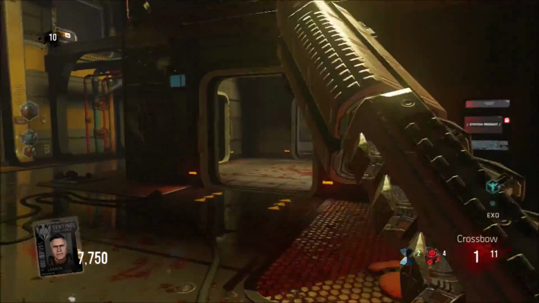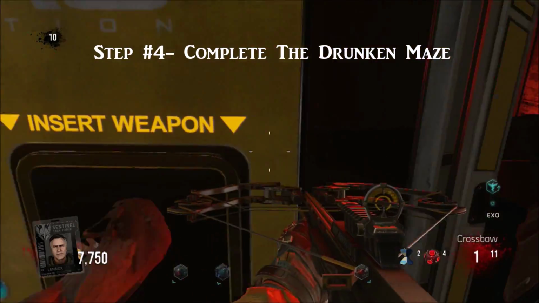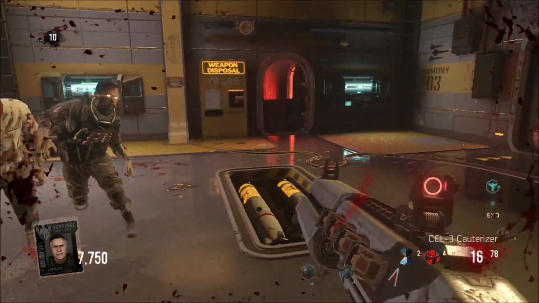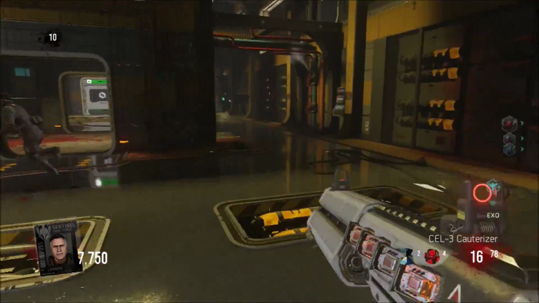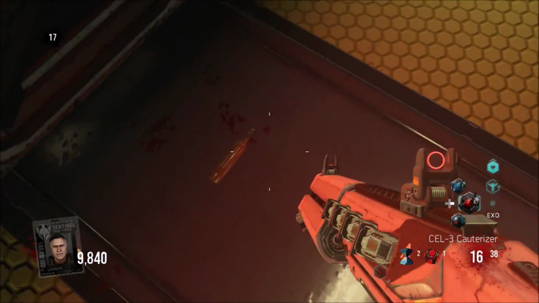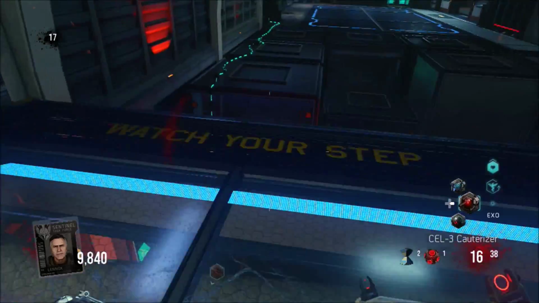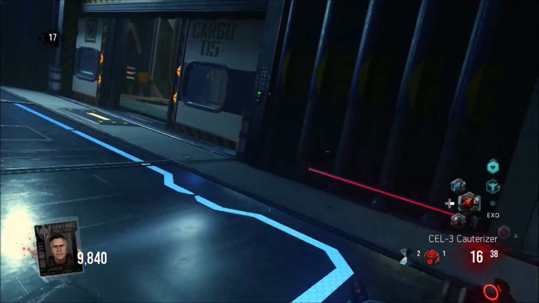Now this brings us into step number 4, complete the Drunken maze. Now if you will remember, the second weapon that you traded into the weapon disposal machine dropped out a beer bottle. You will need to use this in this step in order to complete the Drunken maze. You will need to go back to where the bottle is laying, hold extra square, and it will activate drunk mode. Pretty much you just drank the beer bottle and you got drunk.